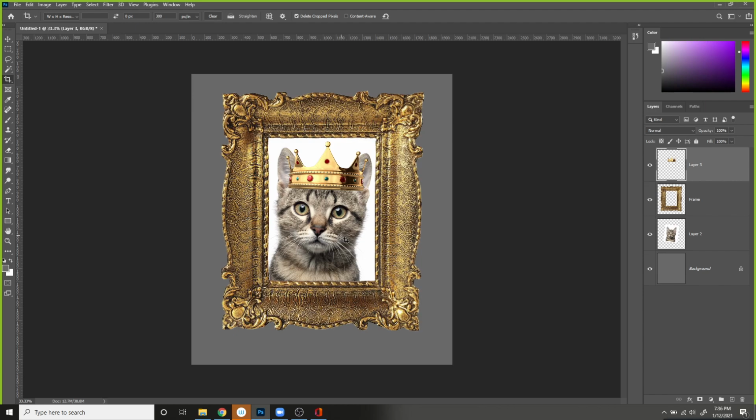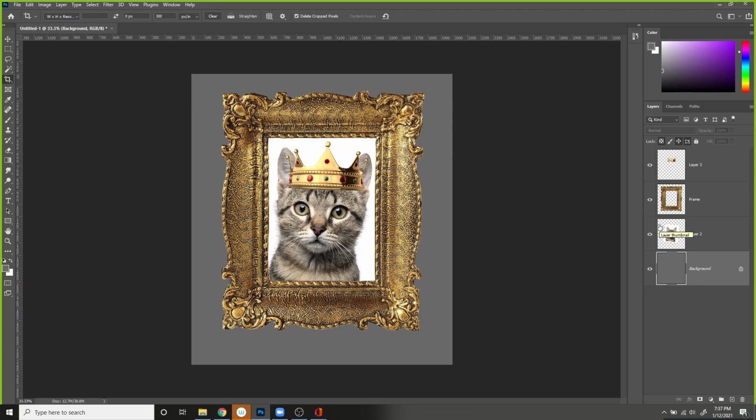Again, a very simplistic exercise. What I would recommend that you do in addition to this is I used a gray background. I'm not going to actually put a background here, but I would advise that you find a background. If you want to actually hang it on a wall, put it in a room, that'd be great. And you guys can do that as well.